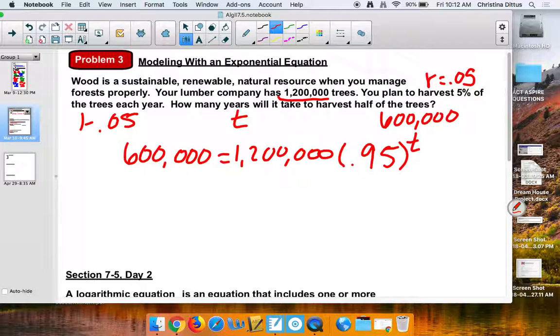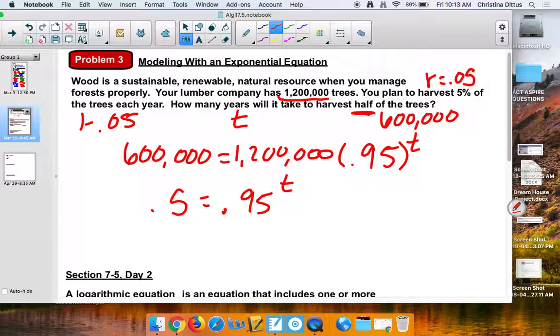And I don't know how long it will take. That's what I want to find out. Divide by the very large number. And what do I get? We know this is half of this, don't we? Isn't that what we hope to have? Half? How am I going to get that t down? Magic. What kind of magic? Good kind. How do we get it down like the last problems we just did?